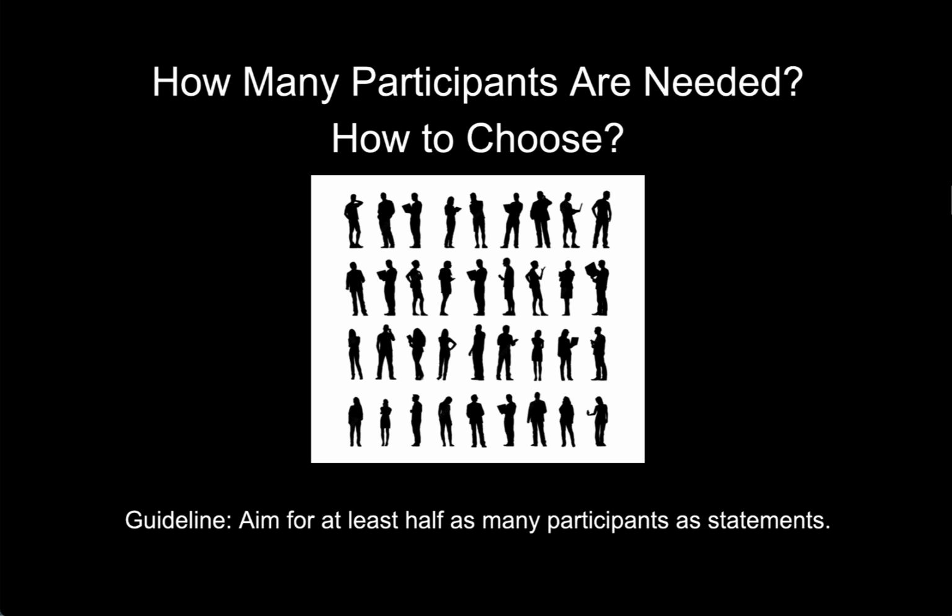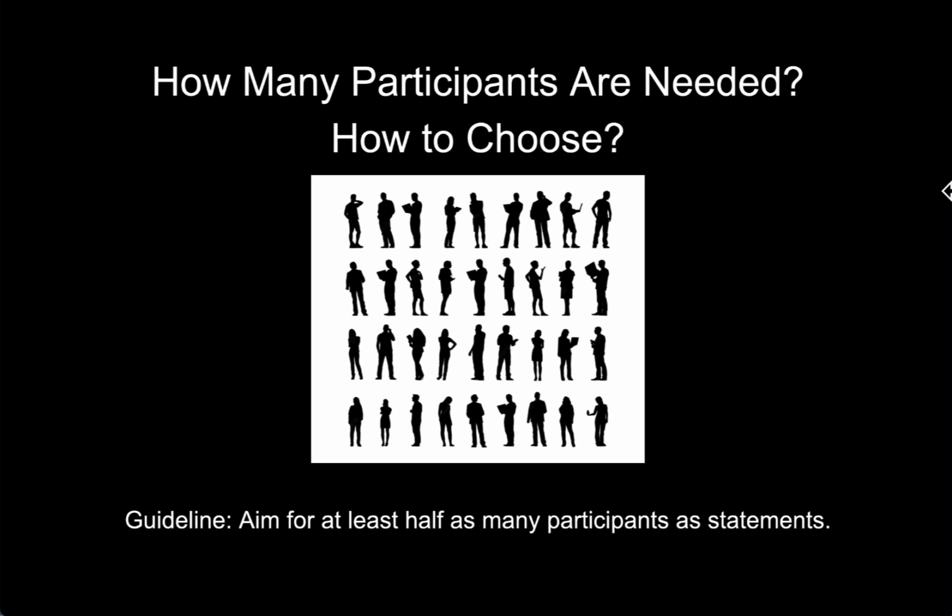But in Q, you don't, because we are following the qualitative tradition in so many ways when we do a Q study. There is, I think, a nice guideline or rule of thumb that says you need to aim for at least half as many participants as you have statements. But again, that's a general rule. Obviously, if you have far less than that, you just don't have enough data from which to sufficiently reveal the most important or dominant viewpoints that might exist about that topic. So that's again, I think, a pretty good rule of thumb.